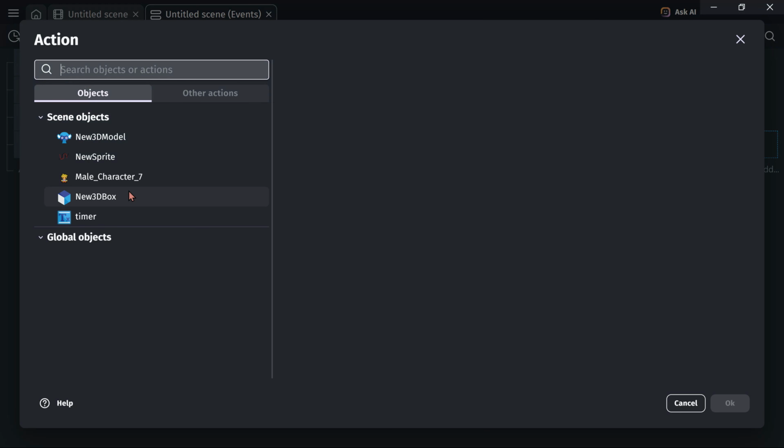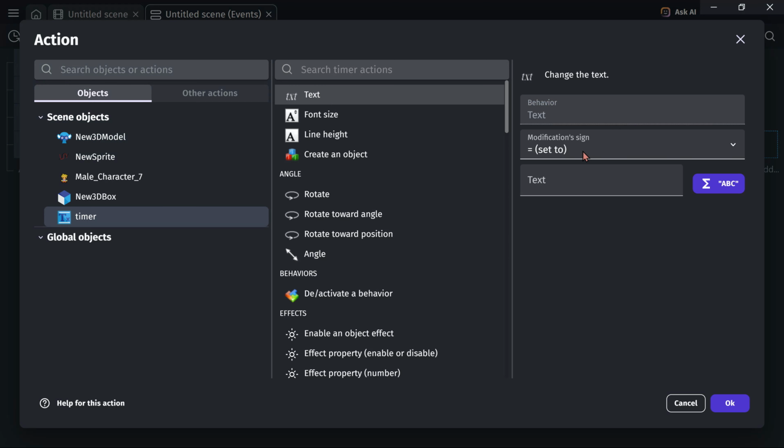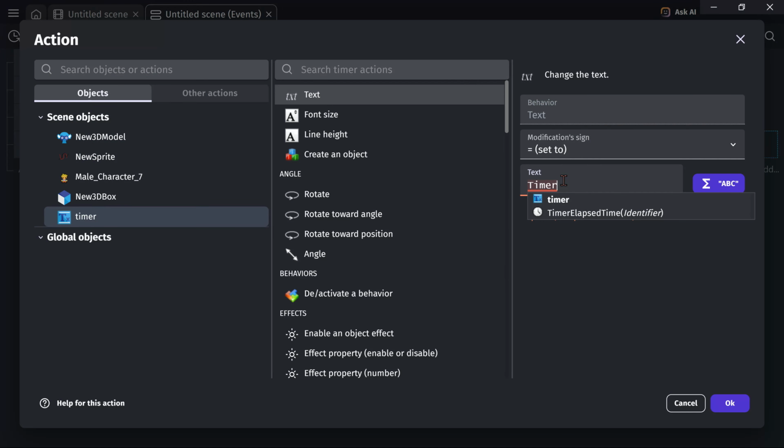Now we just have to click on timer and then text, and then you see the set to. You have to write our timer is called timer, right? So timer, which is the name of our timer elapsed time.